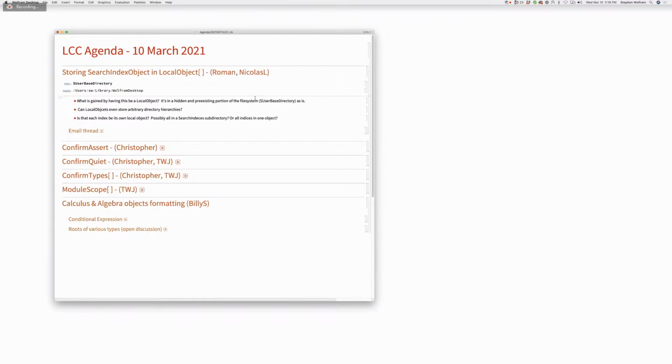Right. Yeah, but the search index is more like something that is cached, right? So nowadays it should go into the $CacheBaseDirectory, or whatever it's called. Nicholas seemed to disagree that it's the cache, so maybe he should speak to that point. Sorry, who was disagreeing? Nicholas, I believe, in the email thread, and he's here, so he should speak for himself.